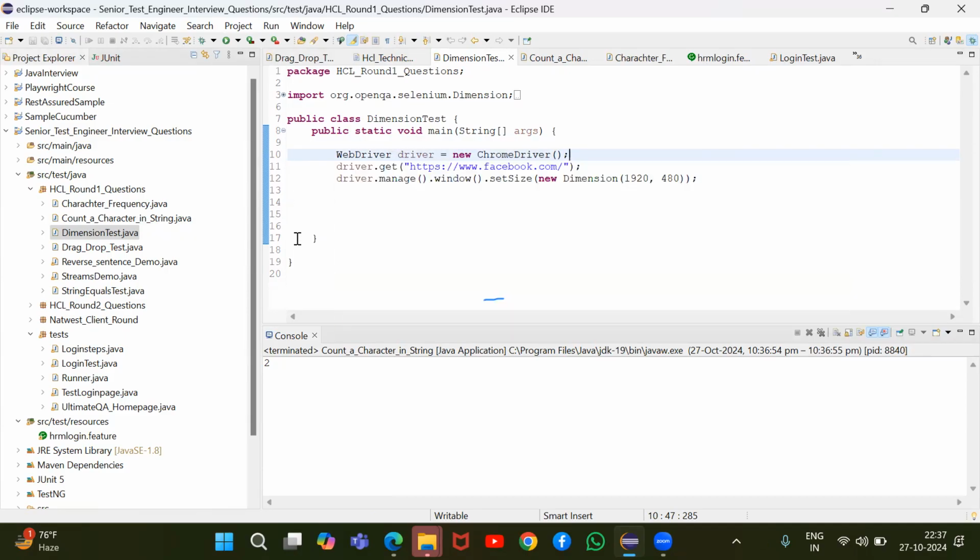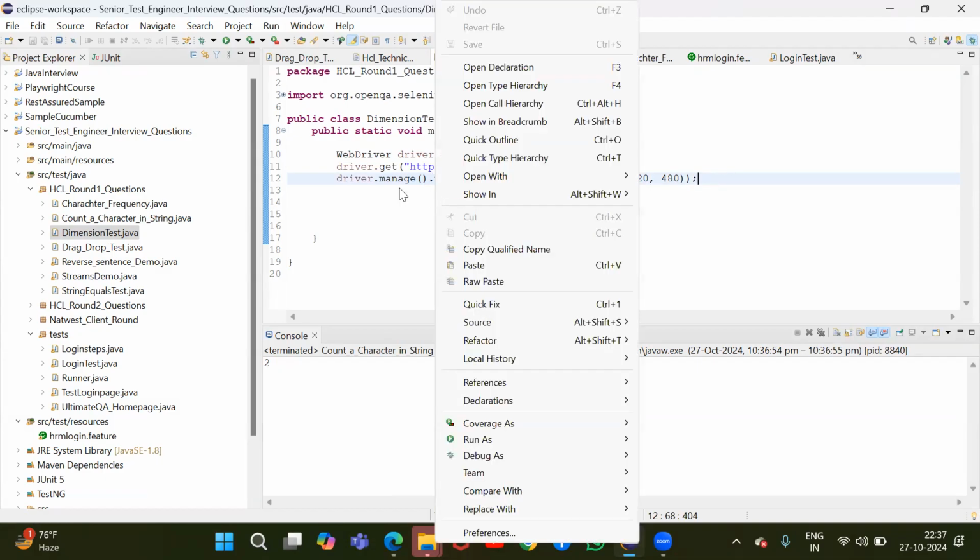This is a Selenium question and you have to open the Facebook site in the given dimensions. For this you can use the setSize method, creating an object for Dimension and passing the values. So now let us see this.